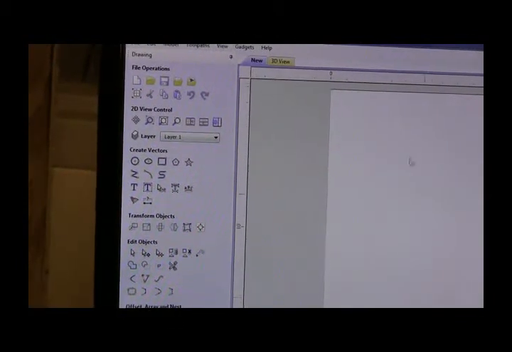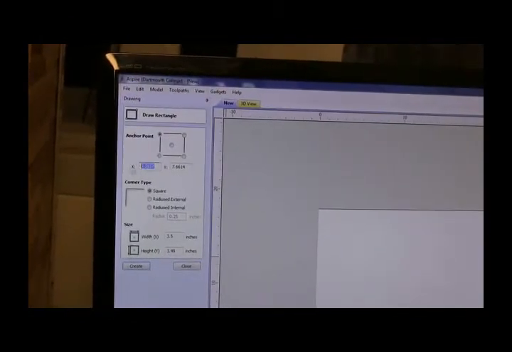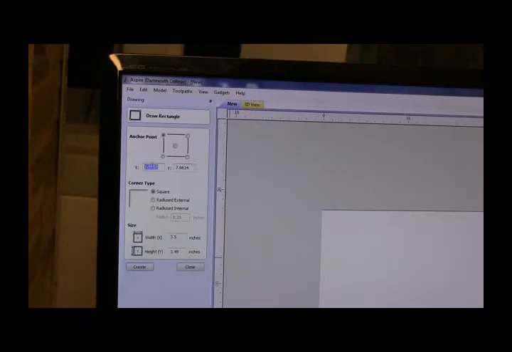So this is our 24 by 18 inch board, which represents our Shopbot. As you can see here, this is the 0,0 point, our zero point. Now we would like to design our three coasters. For that reason, we're going to click on the square in the drawing section up here, and we're going to give it some dimensions and a position.